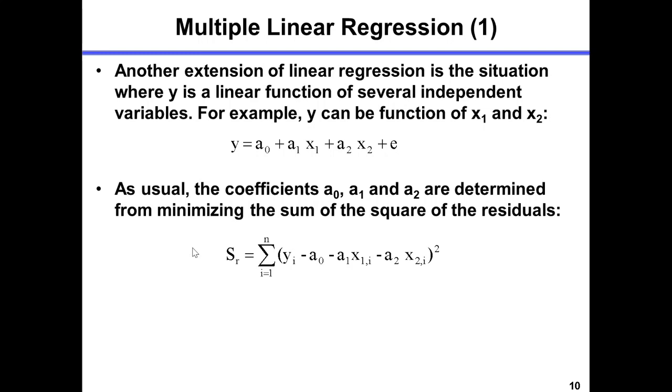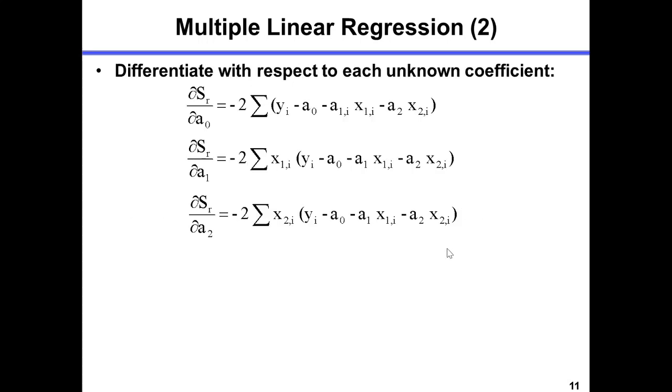The approach is very similar to the approach that we have learned so far. We are going to get the sum of squares of the residual. This SR here is the same as the SSE that we had before, the sum of squares of the error. The sum of squares of the error or residual is going to be equal to yi minus all of these, right? This is the residual. E is the residual. So we are going to square it and then sum it.